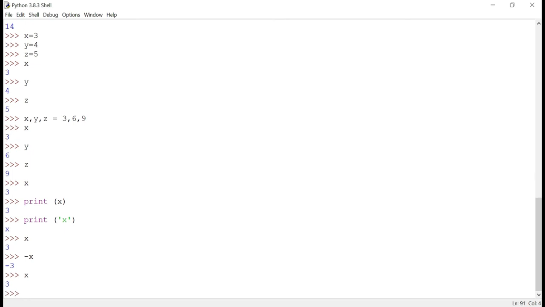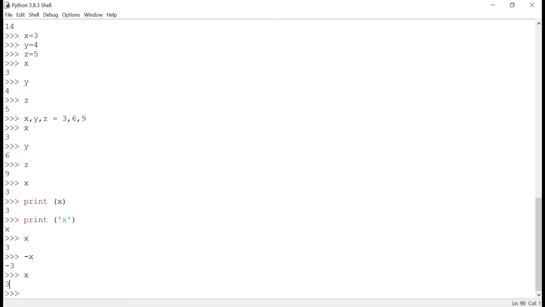Now if I want to give it back, to plus x, then I just need to type x and then I get the value as 3. So what is minus x? What is the term that we use in a programming language? That term is called a unary operator. Why? Because there's only a single operand.